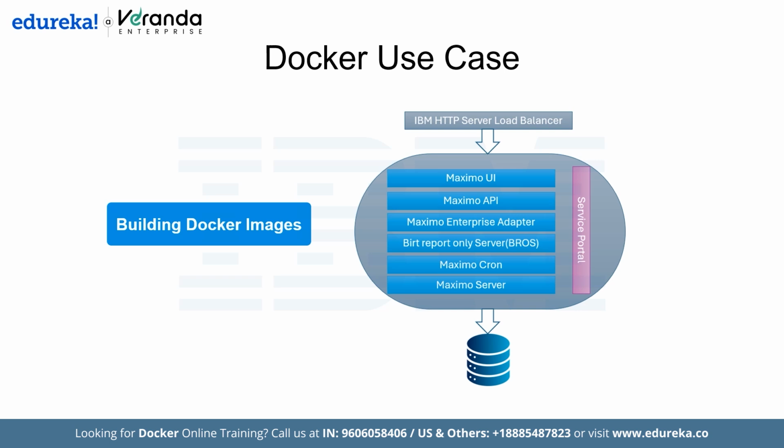Like generating the WAR files and also for the UI. Using Dockerfiles, server.xml and also jvm.options, they built images for various applications including UI, cron, MEA, BROS and also API. Since JMS wasn't provided, they created it from scratch. Based on the WebSphere Liberty docs, the service portal image built from the Node.js included certificates for secure communication.